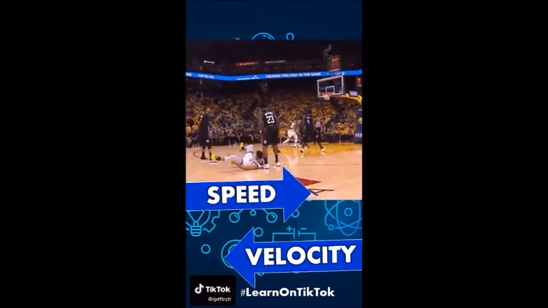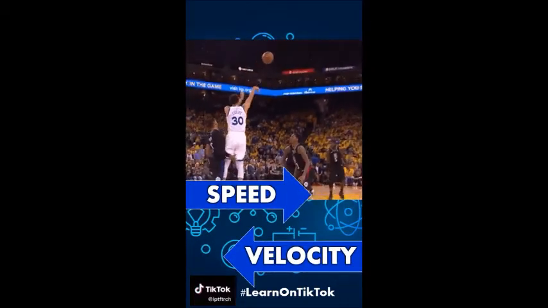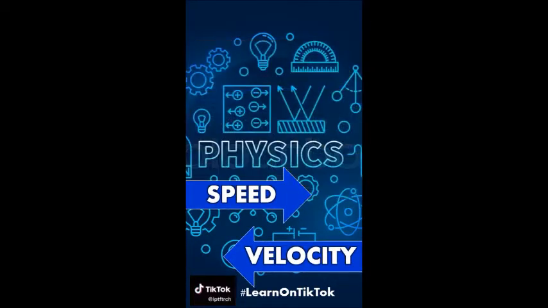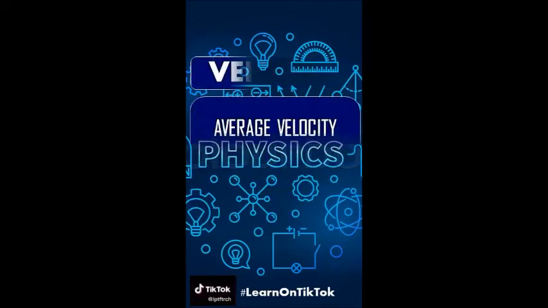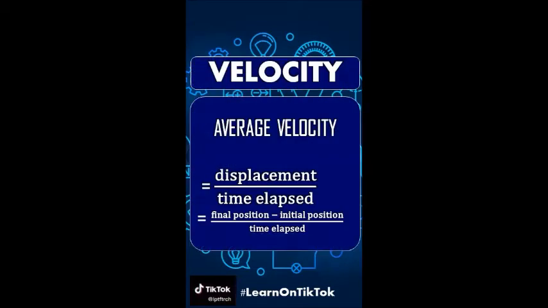Basketball players move everywhere in the court during the game. The most important aspect of their motion is how fast they are moving, which brings us to the idea of speed and velocity. The terms speed and velocity are often used interchangeably in ordinary language, but in physics, they are different. Speed, or in general the average speed, is the distance traveled along the path divided by the time it takes to travel this distance, or the elapsed time. On the other hand, velocity, or average velocity, is defined in terms of displacement divided by the elapsed time.